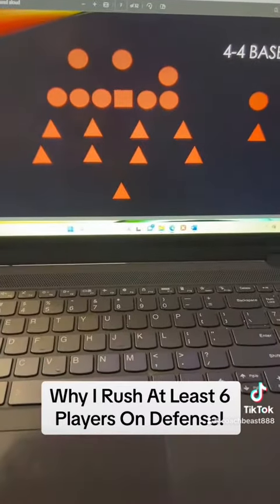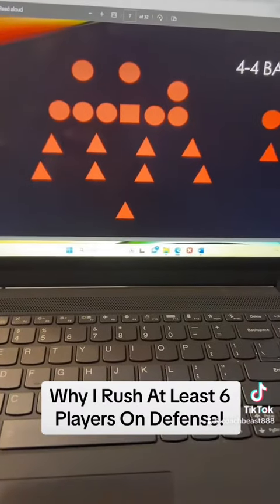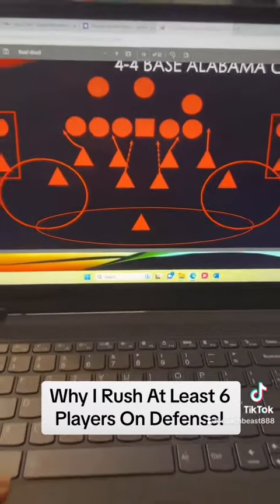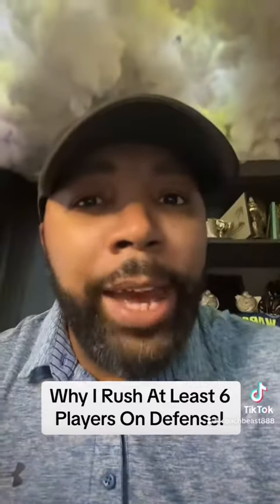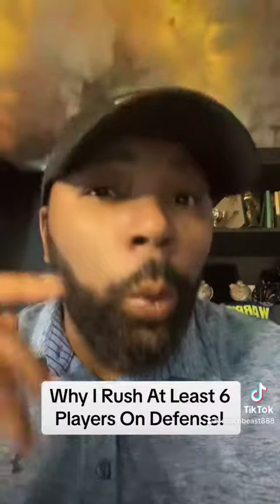So the overall goal is to make offenses one-dimensional. We want to cripple their running game to where they become a pass-oriented team. Once they do that, now we can get into our cloud sets or even a sky look. So there you have it. I like to rush 6 to 8 players because I like to make offenses one-dimensional.